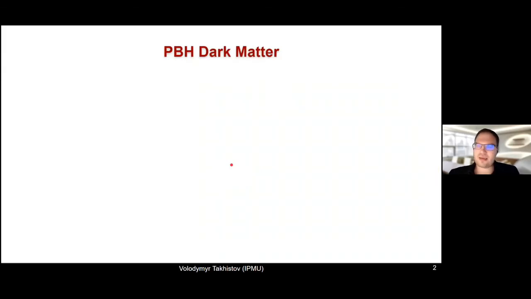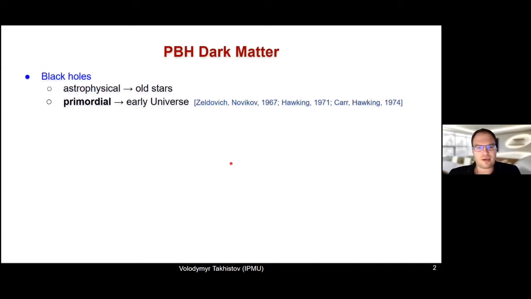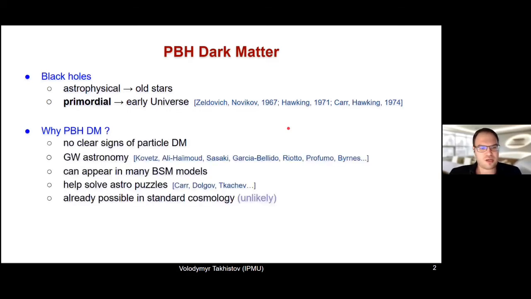As previous speakers mentioned, there's not much introduction needed for PBH. They can form in the early universe, and a lot of important work, of course, was done by Bernard Carr in the audience. And why PBH? Again, we already heard a lot of motivations, and we are now in the era of gravity wave astronomy. Again, a lot of important work has been done by people present in this workshop. PBH can solve astropuzzles, and important work has been done by Bernard, by Dolgov and Kachov, and so on. And so, of course, we all like PBH.